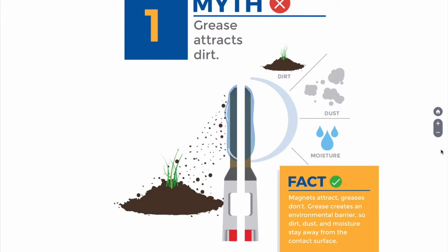If dirt lands on top of a connector grease, it will not burrow down or penetrate through the grease to the contact surface. A connector grease is not being worked like a bearing grease — it's static, i.e. stationary. At most, there are a few unmating or remating actions for a connector during its normal functional life, but it is unlikely that the dirt will find its way between the contact surfaces unless there is some neglect involved.